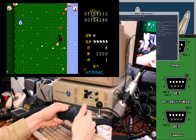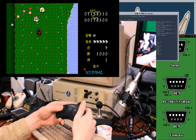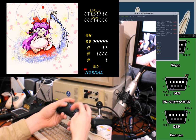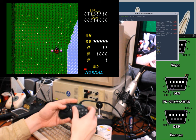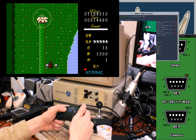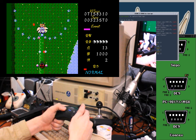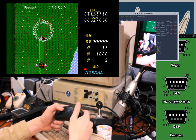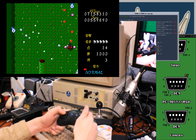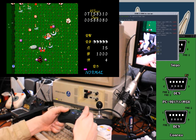Those stupid things with their projectiles. Yeah, this feels much better than the Master System pad. Love Genesis D-pads. They're awesome. I'm guessing that the other keys won't work. Yeah, they don't seem to do anything. Not too surprising, considering the fact that there's no reason for them to work. And then I didn't even wire up a couple pins. There we go. Yay!